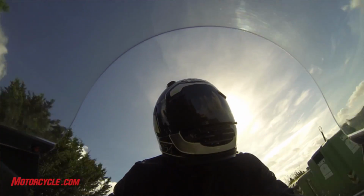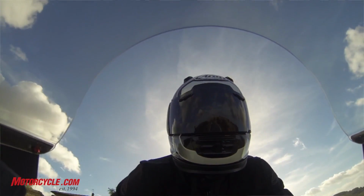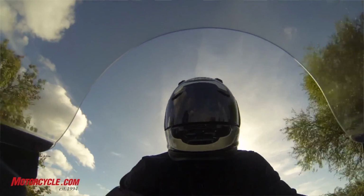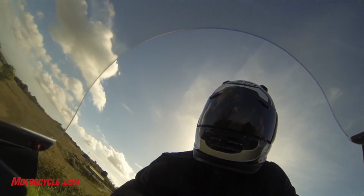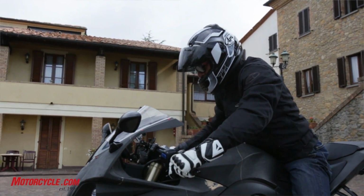I wonder how much the motor controller is dialing it back. It felt like a strong 600, but then when the road opened up, you could tell that it was dialing it back a bit. But yeah, it feels like a motorcycle, and there's no real getting used to it other than not having a clutch and a shift lever. But it's really good. I think maybe for some, if this is intended for a street rider, the riding position is aggressive. It feels like a Ducati or some kind of race-oriented bike rather than a street-oriented bike.